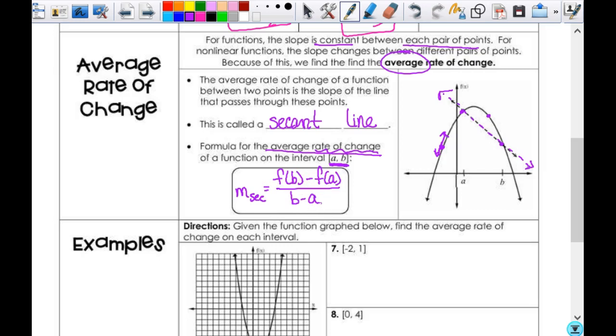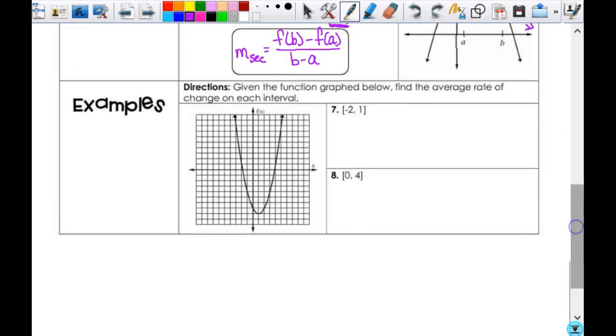That looks a whole lot like the first slope formula you ever learned, and not the big boy and girl slope formula, right? But we're using f of b instead of y, and that's kind of nice too, because then you can make sure it lines up so you don't get things flipped around. It's still y minus y and x minus x. Still the change in y over change in x. But it looks a little bit different because you have to actually go and find function values. Okay, so this is your average rate of change, and it's for a secant line. We all good? So if we can find slope, we can totally do this.